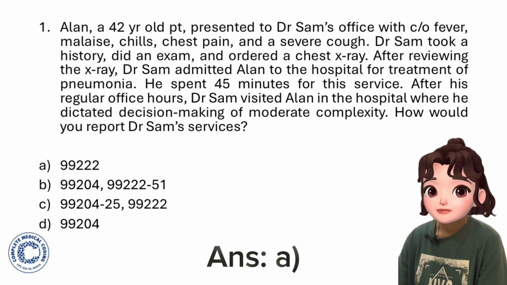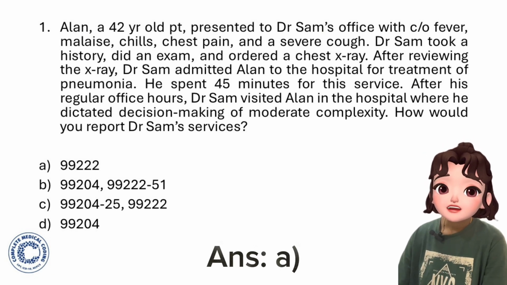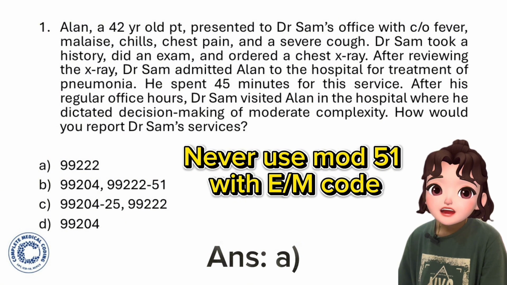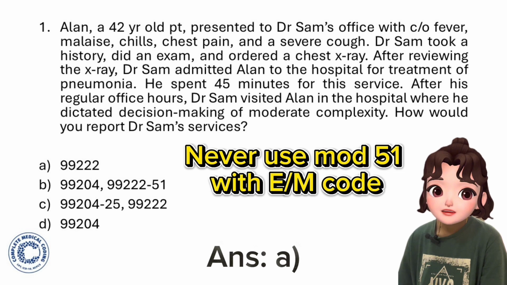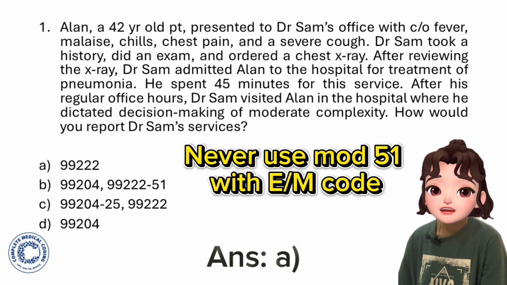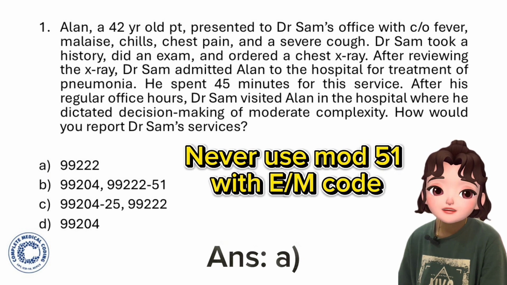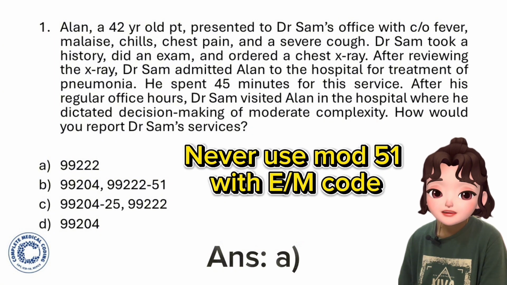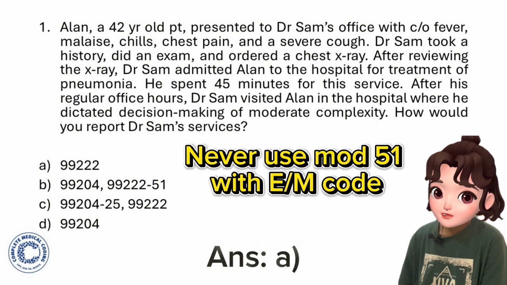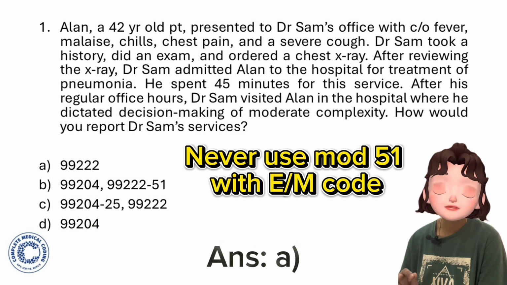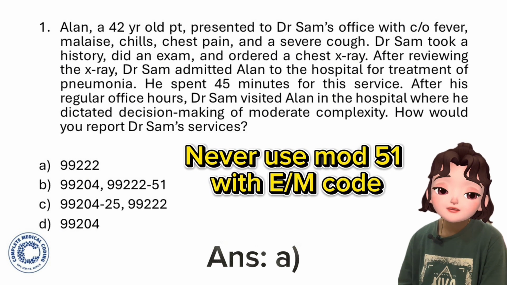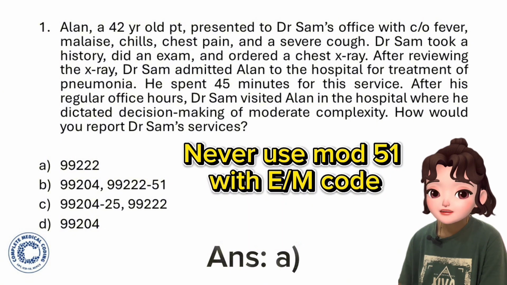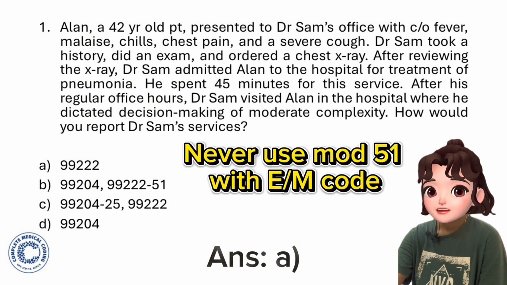Now, another guideline: you should never use modifier 51 with E&M codes. In option B, the code 99222 is appended with modifier 51. You should never use modifier 51 with E&M codes. If any E&M code has a 51 modifier, you can immediately skip that option. It is not applicable.